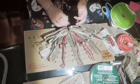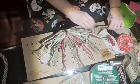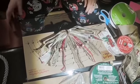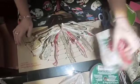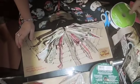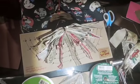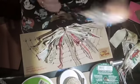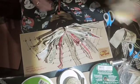So you've got to keep that in mind. And now, this is how I became really frugal, because when I was selling wreaths, I couldn't get more than like $50 for a wreath, because the economy around where I am is just not there. So when I would sell wreaths, I would make a big ginormous wreath and have it as a focal point in my booth at the craft show, just to get people in, because they would end up buying.